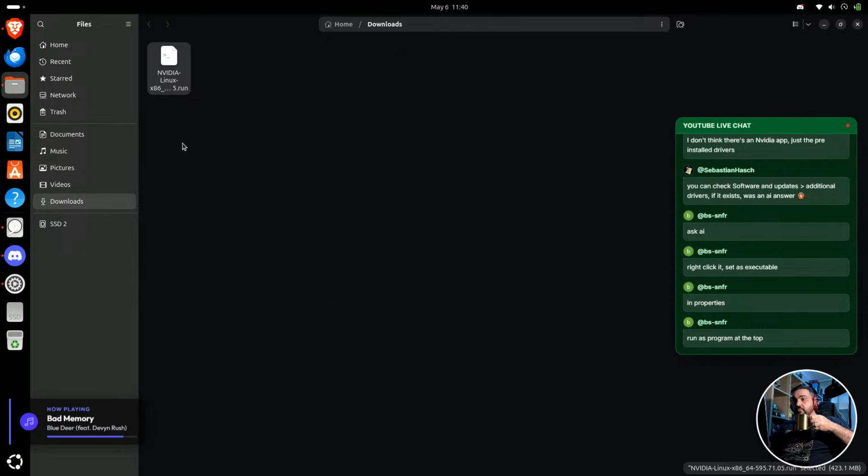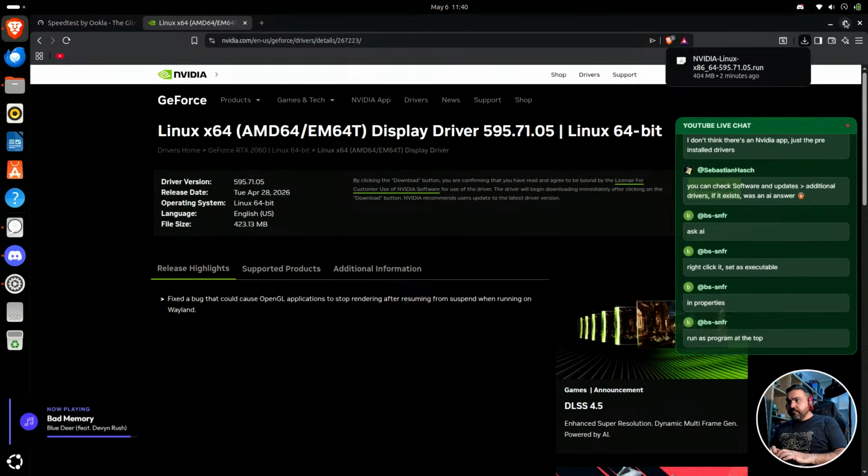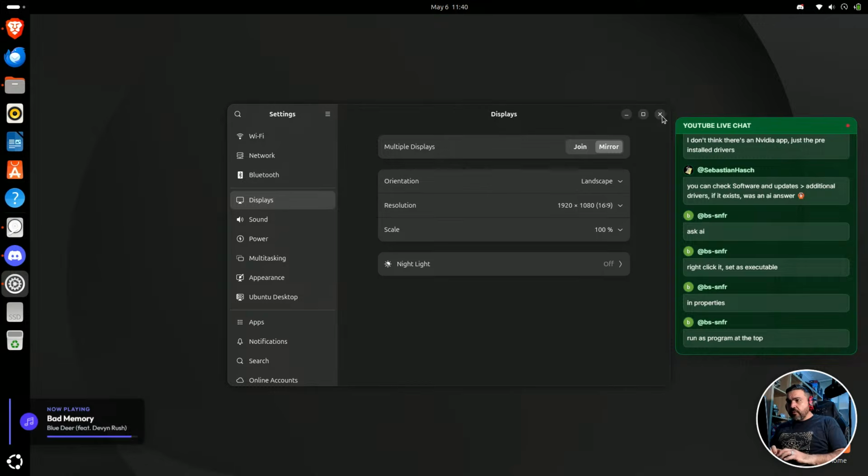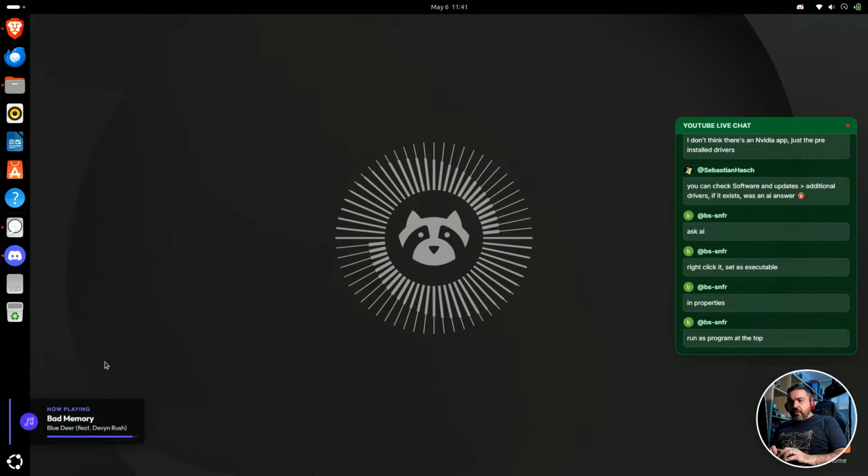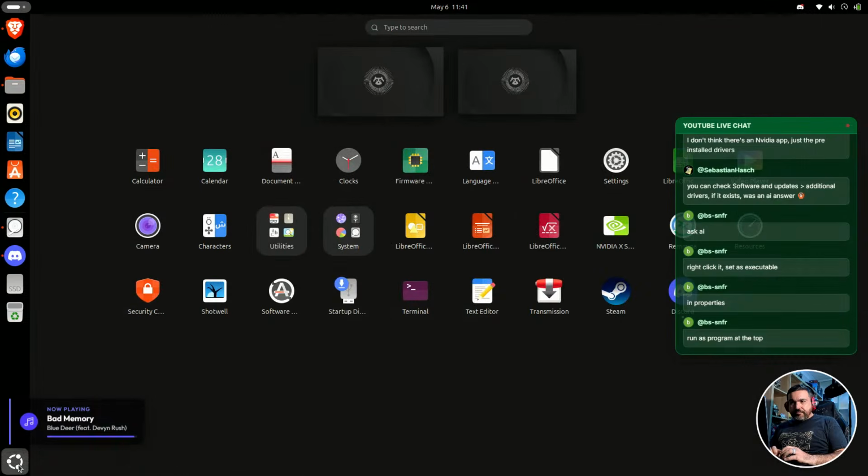Okay, run it as root, whatever that means. Is it doing things? Hello, NVIDIA? What's this thing? Okay. Oh, what's this?